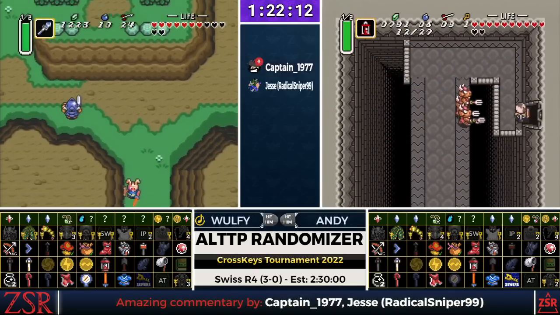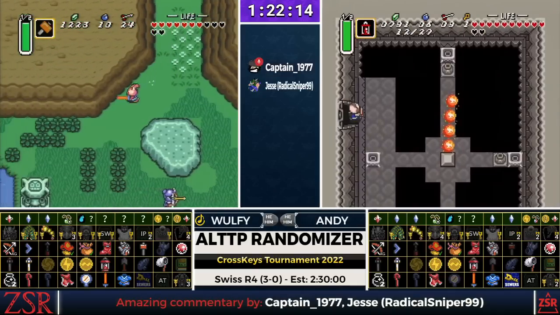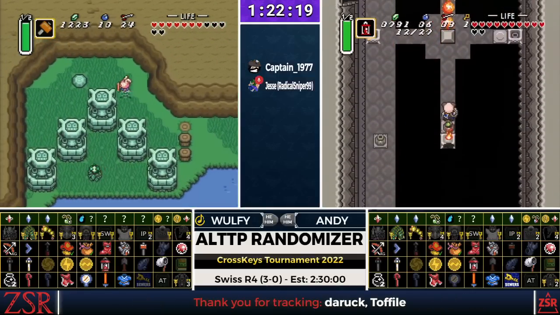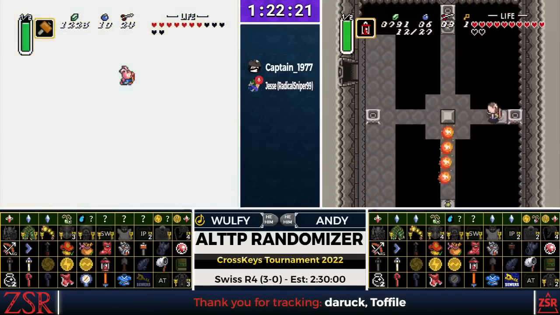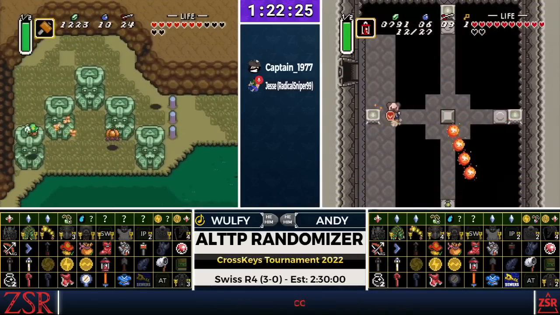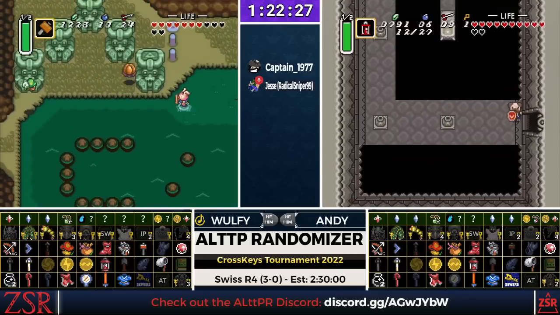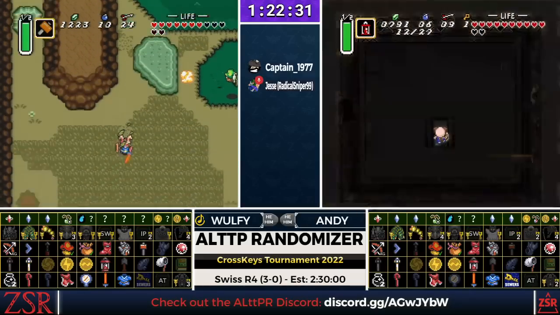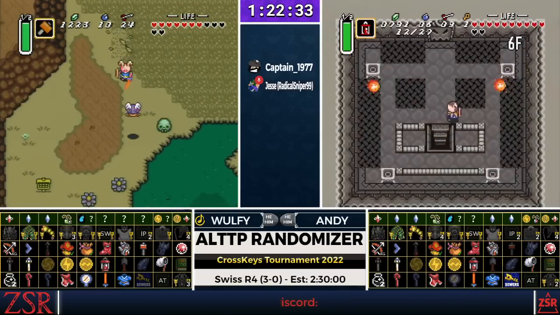So what do you do now that you're Wulfy, now that you have normal Dark World access? You go to the Dark World. That's what you do. I mean, with that mirror, I completely understand. I would have thought maybe we get a play over to the Mire area again. That mirror does open up 4 entrances, actually. Front of desert, back of desert, left desert, and checkerboard, and also gives us that book.